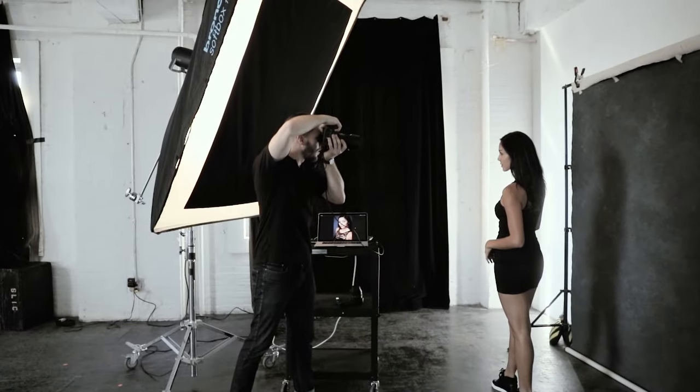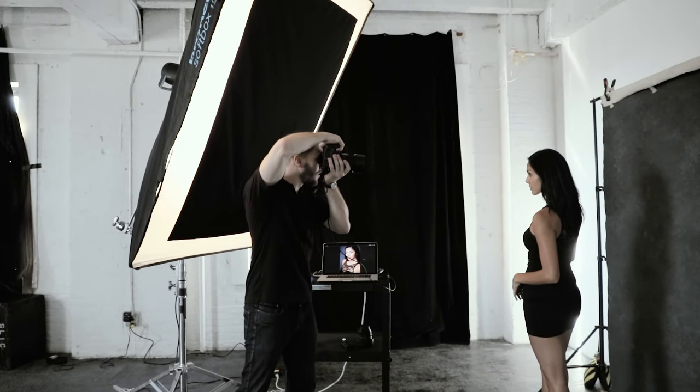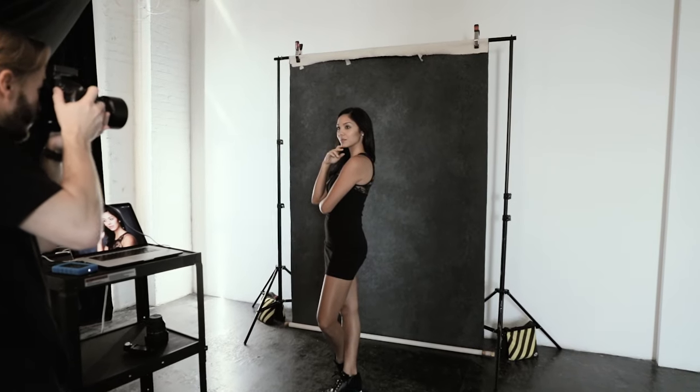When shooting this, you'll notice I have the softbox positioned vertically. That keeps our tunnel of light very narrow so we get a quicker falloff from highlight to shadow on the sides of our subject, making them look more three-dimensional. Having only a thin highlight also gives a slight illusion of the model being a little thinner, which is more flattering. You could also shoot it in a horizontal orientation to get more wrapping light. But I just want to show you guys how quick and easy it is to get beautiful three-dimensional looking light out of a single strobe with the softbox and the Broncolor Edge Mask.